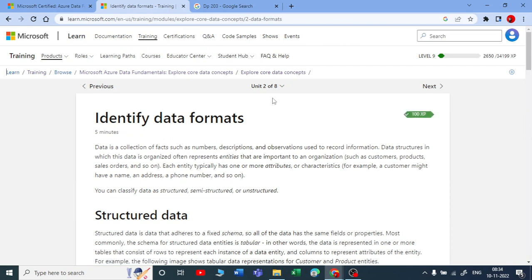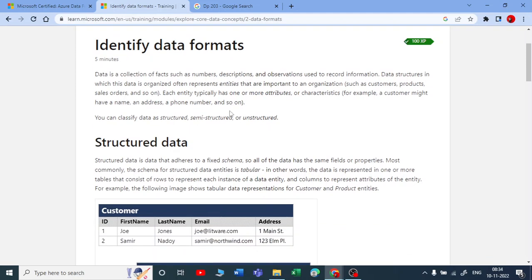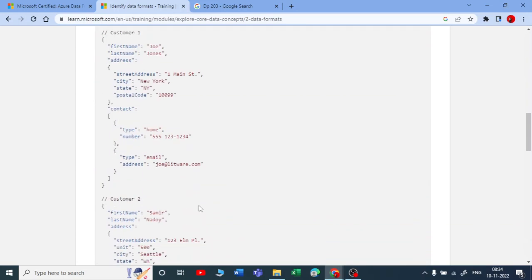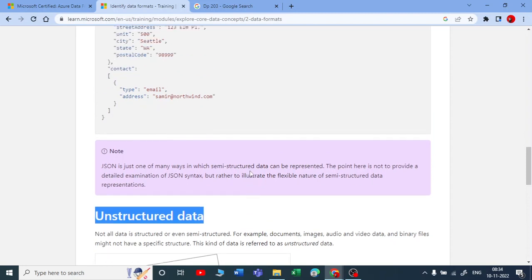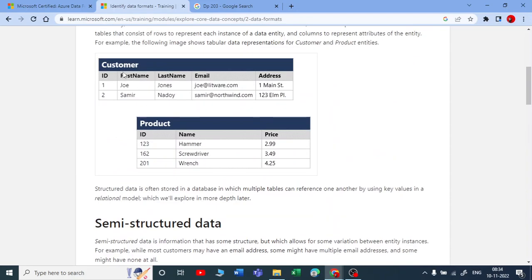The first point is about data formats. We have discussed this, but let me discuss it again. Data is being generated in huge amounts now, but let us see what exactly the formats, or forms, of data are. Basically there are three major forms of data being generated. First is structured data, second is semi-structured data, third is unstructured data. You should be very clear, if you are entering the data world, about what these three forms are.